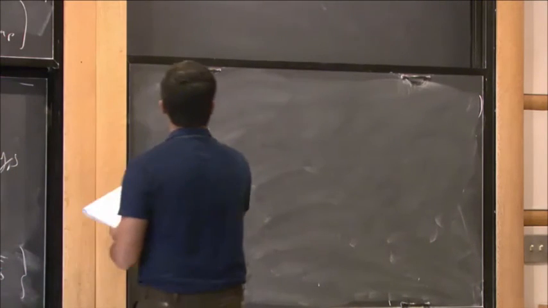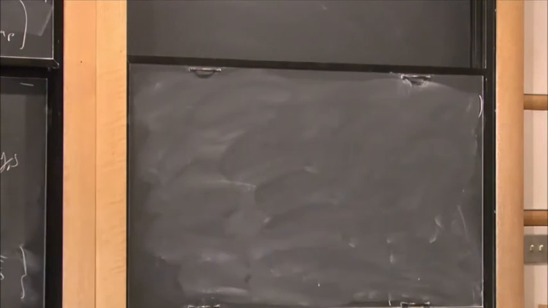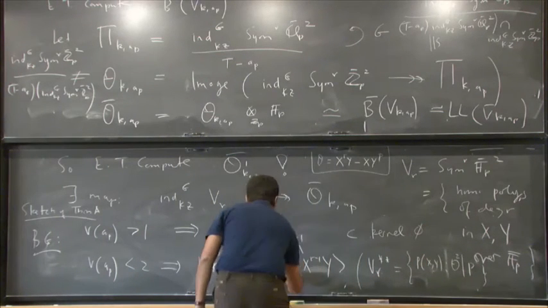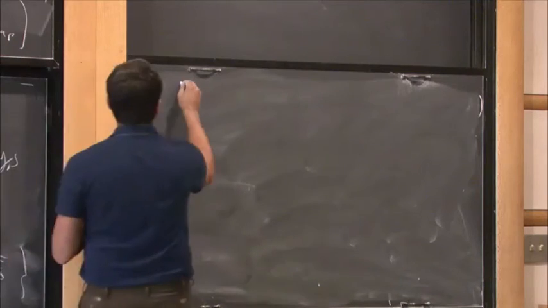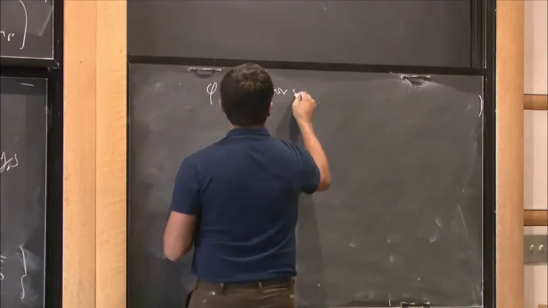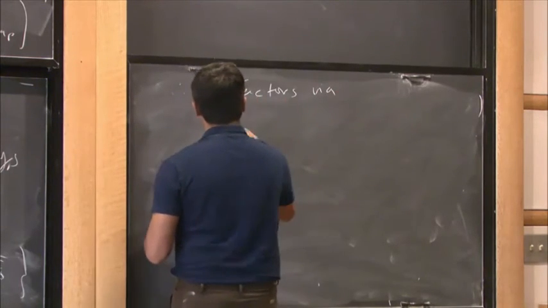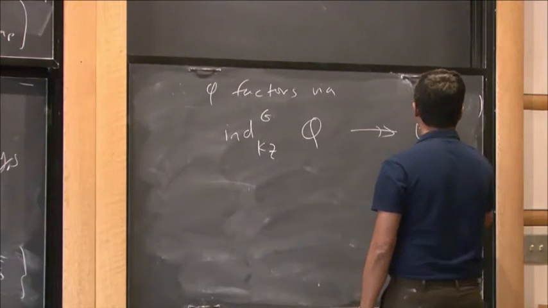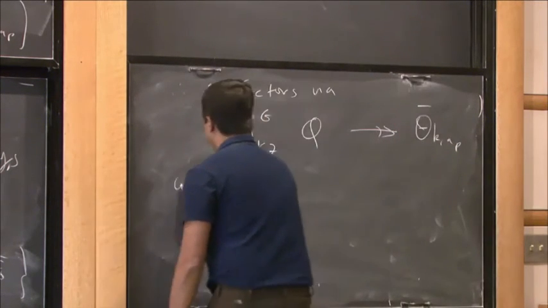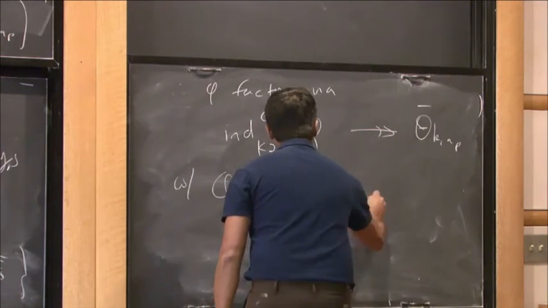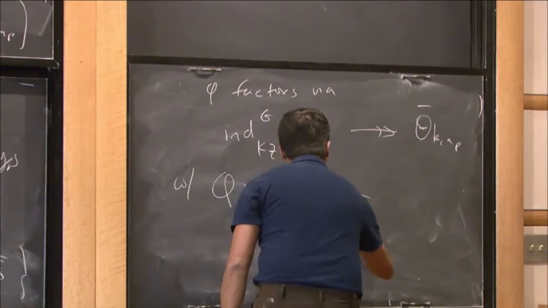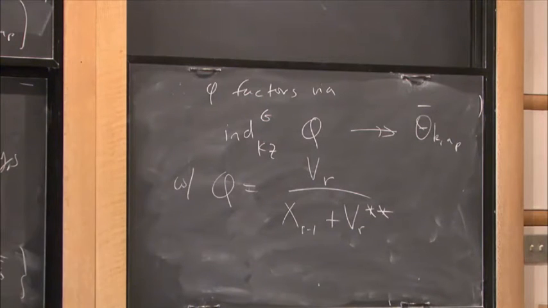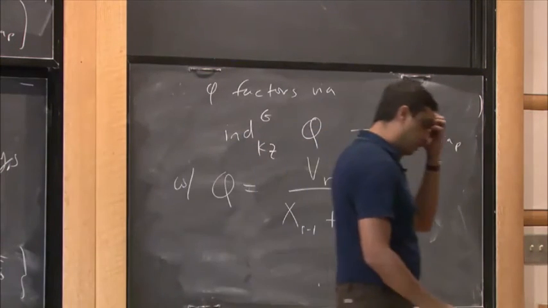Okay, so because of this map here, maybe I should have given it a name. I don't know, phi or something. Kernel of phi. So therefore, phi factors via the following quotient Q, where the induction functor is exact, so you can bring these things inside the induction. This quotient. Okay, so this has already made the problem a lot more controllable.